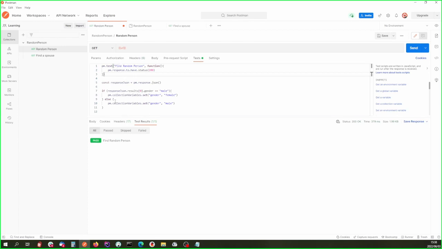And you can put multiple tests in that. So what I could do is create another test, and I can say that find random person is Jason. And I can put a different test in here.